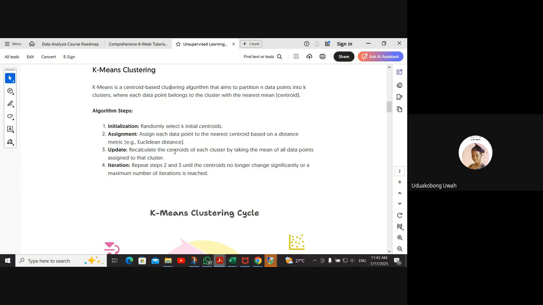Another step is to recalculate the centroid of each cluster by taking the mean of the data points assigned to the cluster. So let's look at it. Repeat steps 2 to 3 until the centroids no longer change significantly. What this means is that it just found two similar groups. Irrespective of the number of iterations that the cycle runs, it cannot go beyond two. You just see two groups of people: people who are like-minded and people who are not like-minded. No matter how it runs, that is what this means.